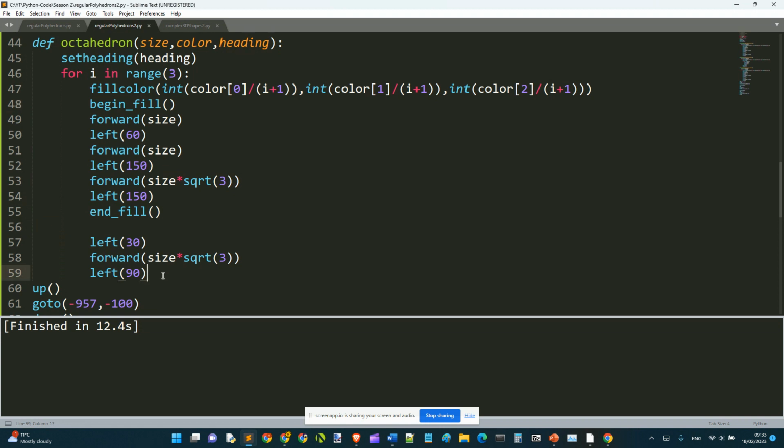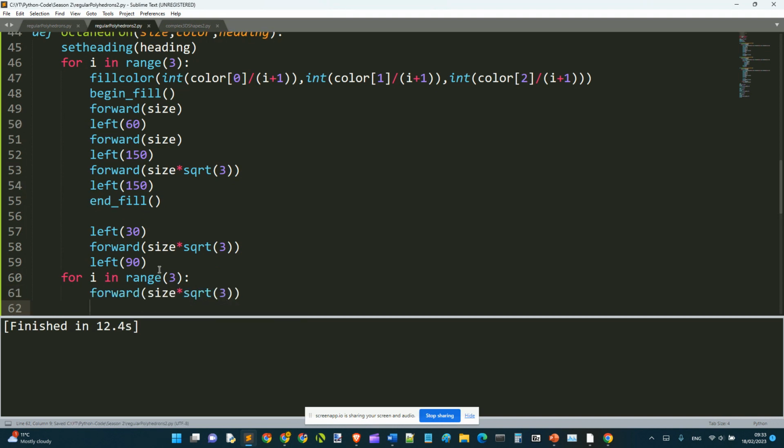Because all it is is drawing three isosceles triangles like the tetrahedron, and then filling in the middle bit. For I in range 3, and then we go forward size times square root of 3 to draw the middle triangle, and then left 120.